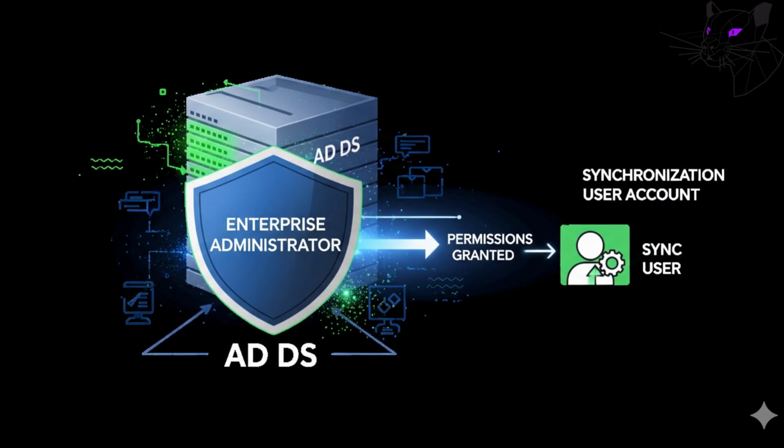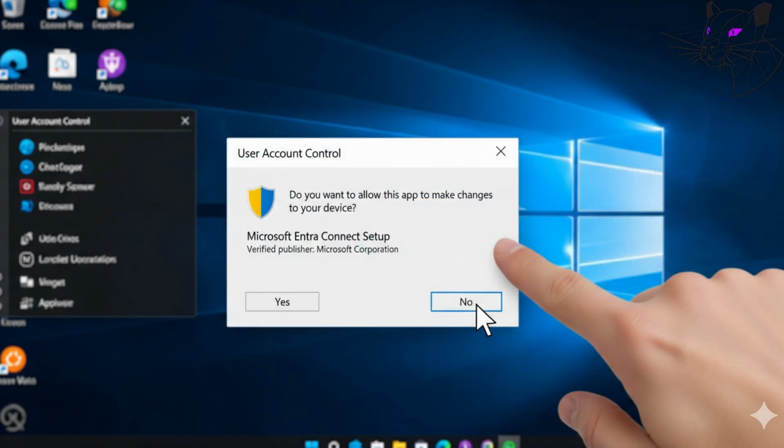In the on-premises environment, the account that is used to install and configure Microsoft Entra Connect must have the following permissions: Enterprise Administrator permissions in ADDS. This permission is required to create the synchronization user account in Active Directory. Local Machine Administrator permissions. This permission is required to install the Microsoft Entra Connect software. The account used to configure Microsoft Entra Connect and run the configuration wizard must reside in the local machine's AD Sync admins group. By default, the account used to install Microsoft Entra Connect is automatically added to this group.